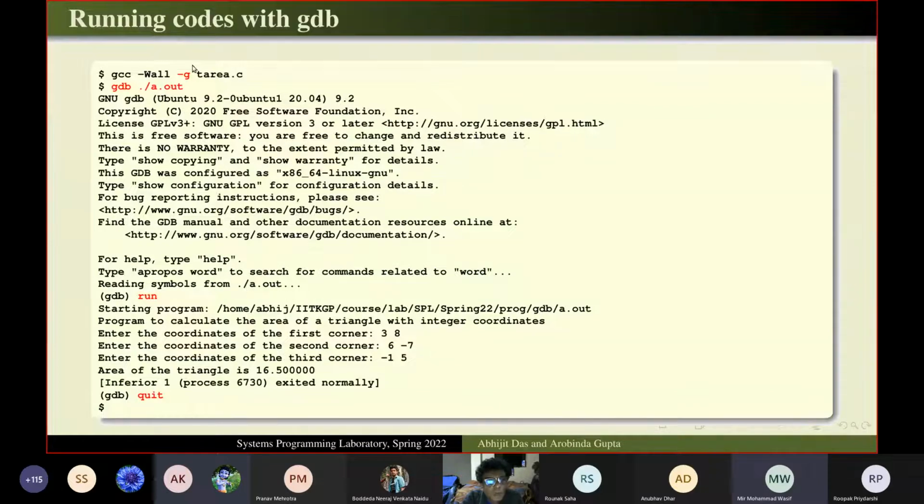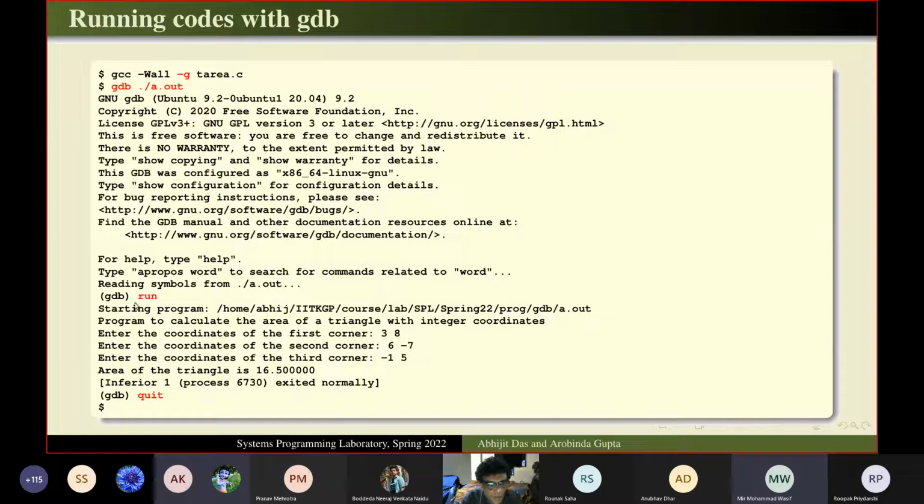If you do not compile with the -g flag, then some symbols will be absent from this a.out, and at this point of time, if you want to use the debugger, it will be of little help. So you always compile with -g so that it adds some symbols to the a.out or your executable, and once you specify this, it reads those symbols and then it is ready.